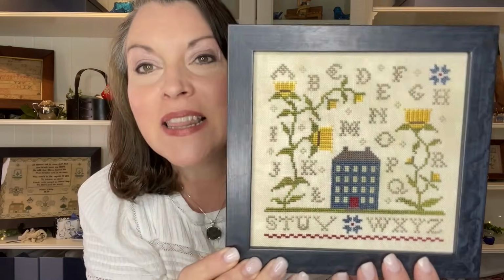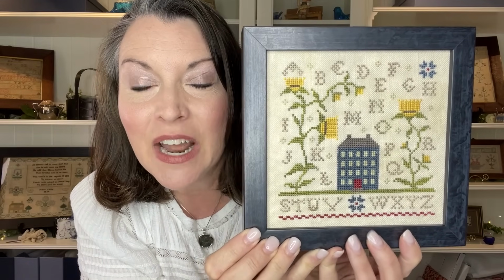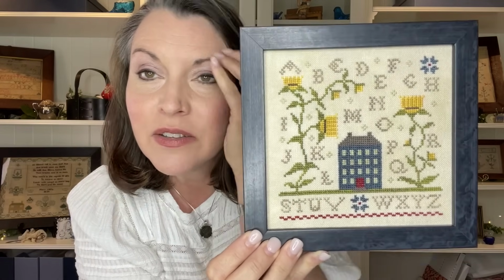Next, we have the summer sampler. This is the final sampler in the small seasonal sampler series that I've been creating. I started with autumn sampler last fall, then we had winter sampler, and then we had spring sampler, and now we are closing it up with summer sampler. This is a summer sampler. And I really wanted to create and use colors that could carry you through all of summer into late summer until you get your fall items out, until you get autumn sampler out of your storage and decorate.